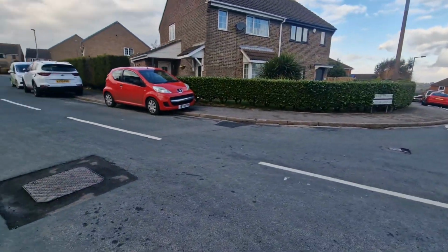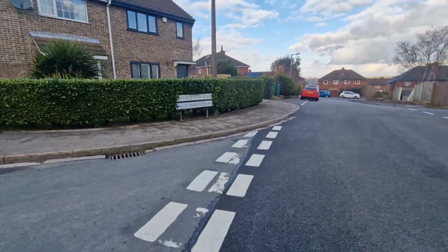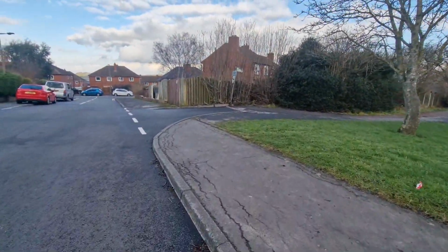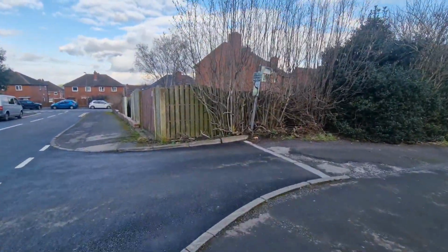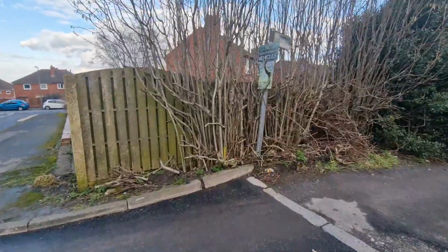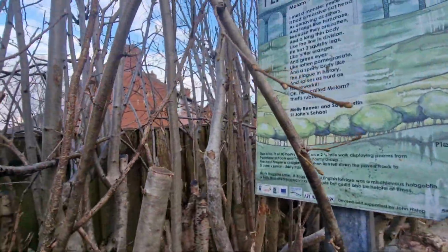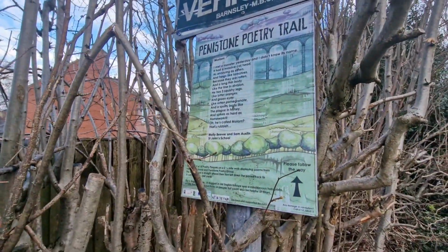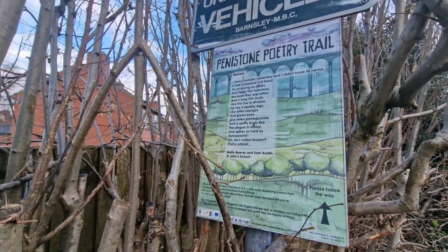So as I come out at the bottom of Scaleshill Lane, I can see the board across the road on this side. So let's see what it reads. Let me just move that out of the way. Right. Let's have a look what it says. Just put it back here, that's better. Right. This is board number 9 of 10 and this is called Mollum. Let's have a look what it says.